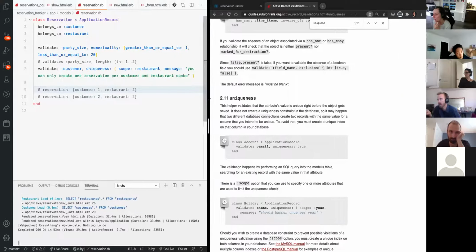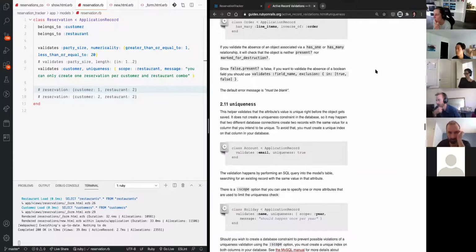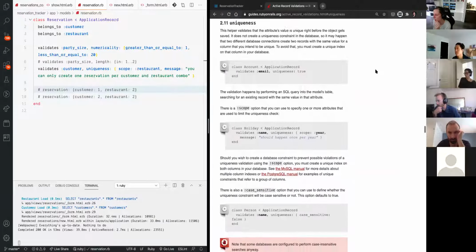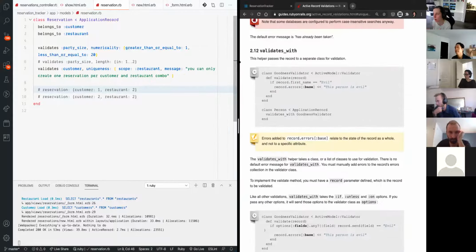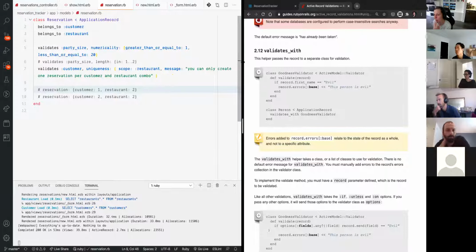Because the messaging there for me on the Ruby on Rails wasn't very clear. Well, it is in relation to the customer and the restaurant columns in the reservations table. Is that what you mean?